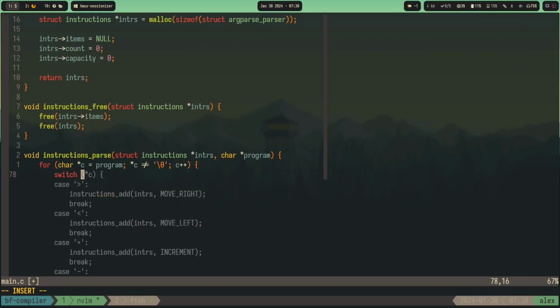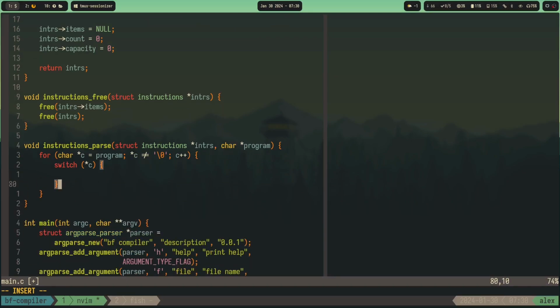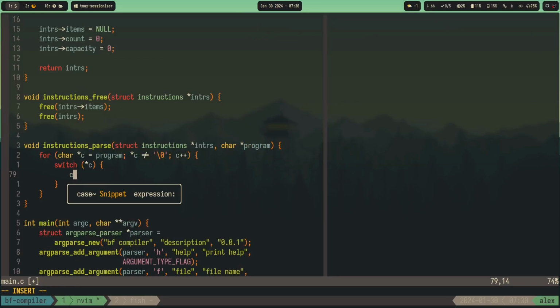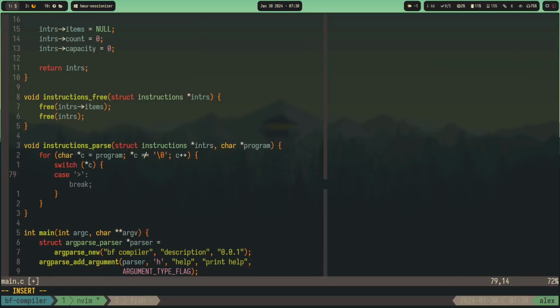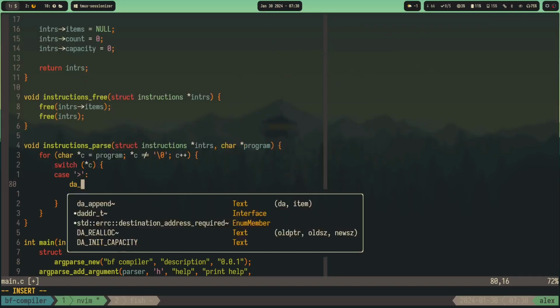Okay. So now we can switch on C. And yeah, basically, snippet. Oh, it's not. Anyway, something broke. So we need to add. Well, it's done because we have the append.